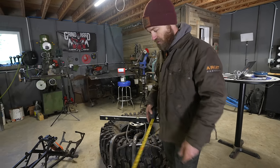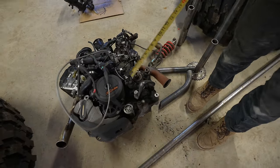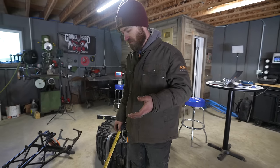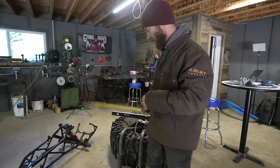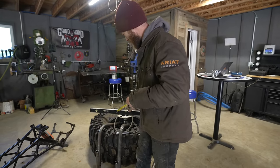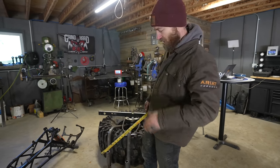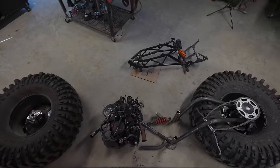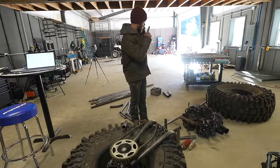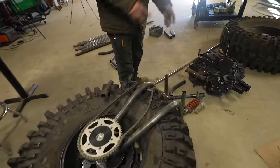So I've decided to do it like a normal motorcycle is, where you have a chain here slightly in front of your suspension pivot. It's also better for geometry because if you have them concentric, it makes it squat. I won't get into the details. Basically, the top of the chain pulling on it kind of pulls the rear suspension up. I don't really care if that happens on this, but it's another reason. I'm gonna go ahead and put this tire on the fab table and see if I can get enough space to build the swing arm around it.